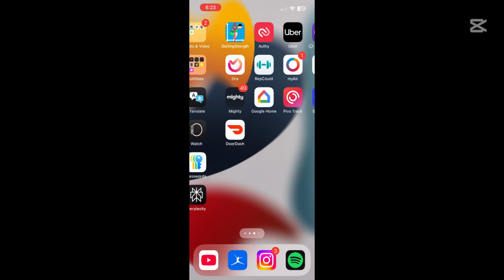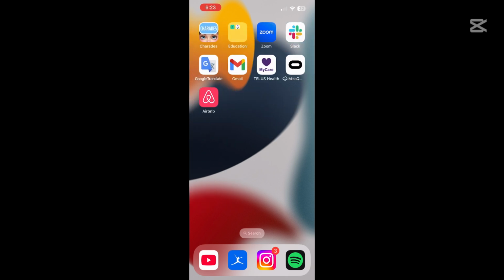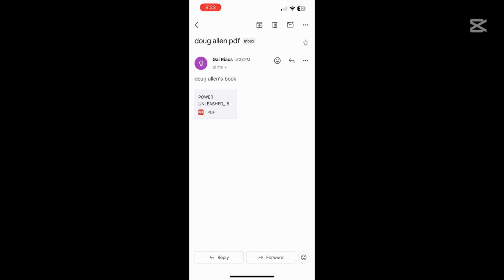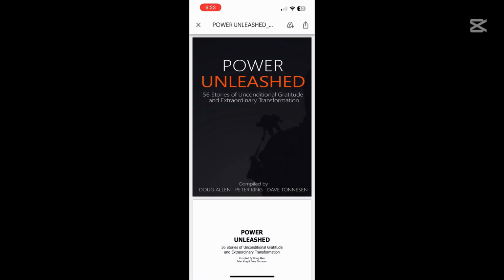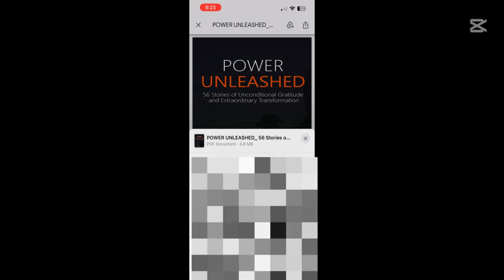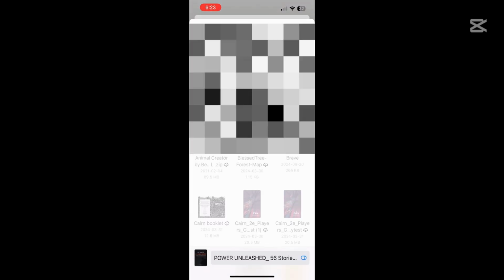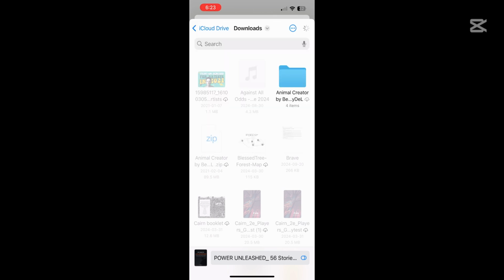So first thing I need to do is save the PDF that I sent to myself. So I'm going to click on the email that I sent to myself, and then I'm going to click on save to files. Okay, so it's going to save to my recent files here.